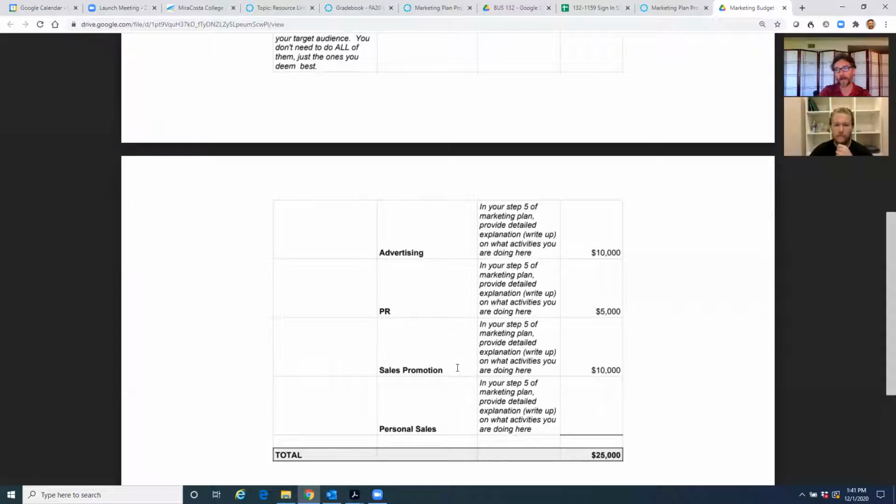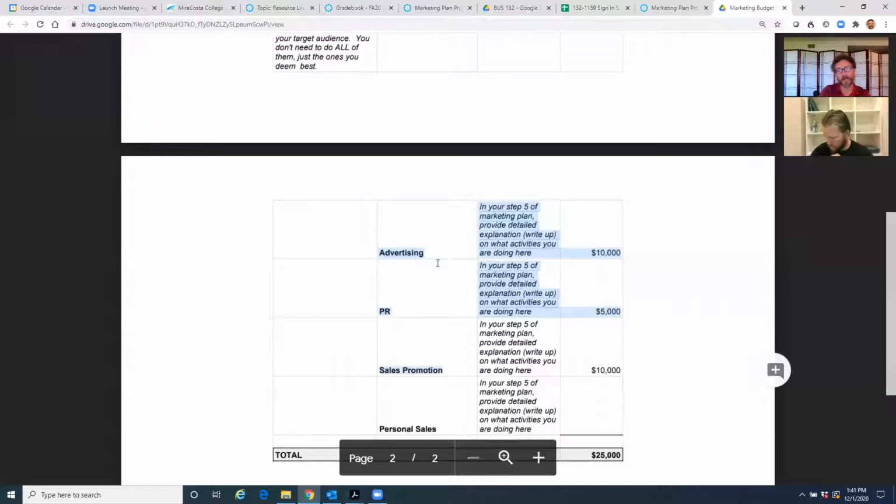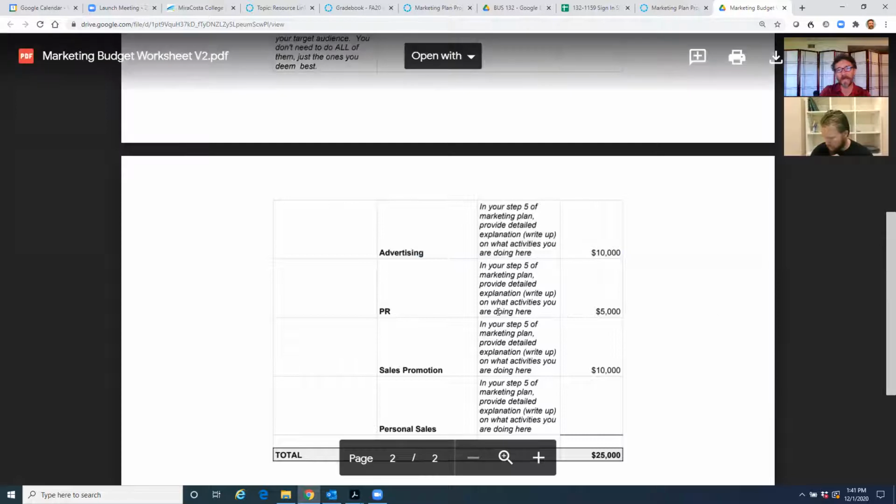If you're selling in retail, I've got a new type of blender that I want to sell in Bed Bath & Beyond, then you're going to have sales promotion for sure, discounts, those types of things. So you want to look at your product and decide what promotional mix elements make the most sense for me to allocate my marketing budget.